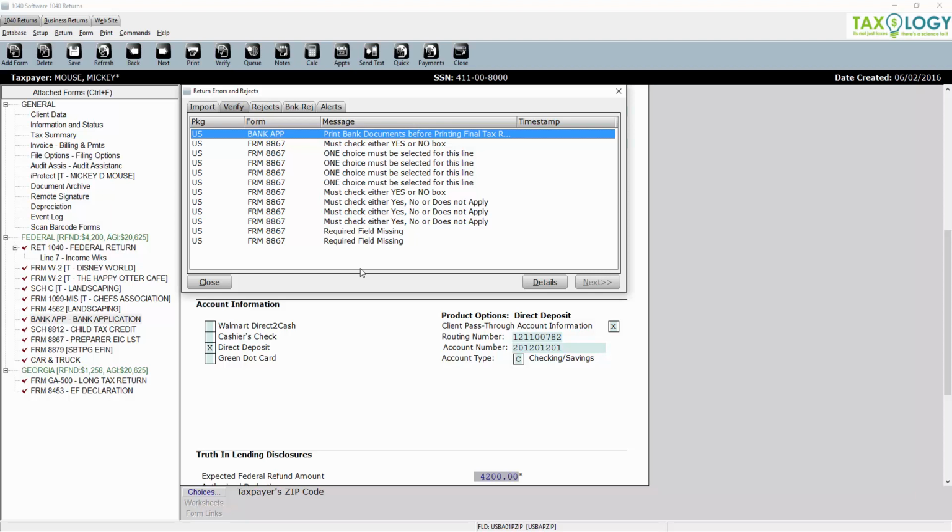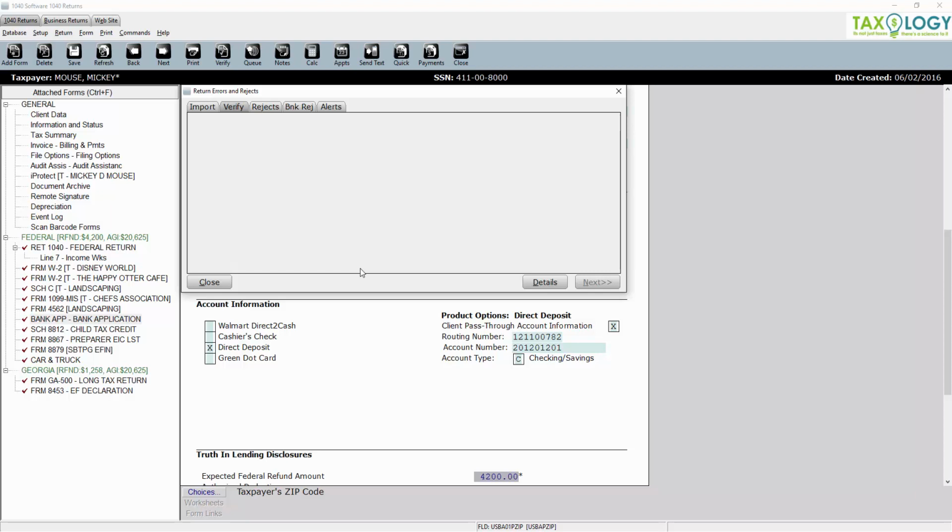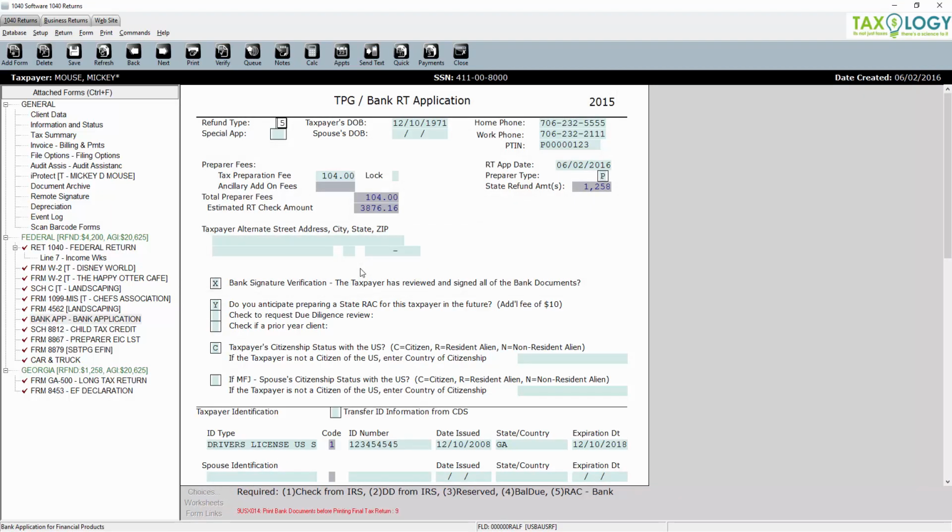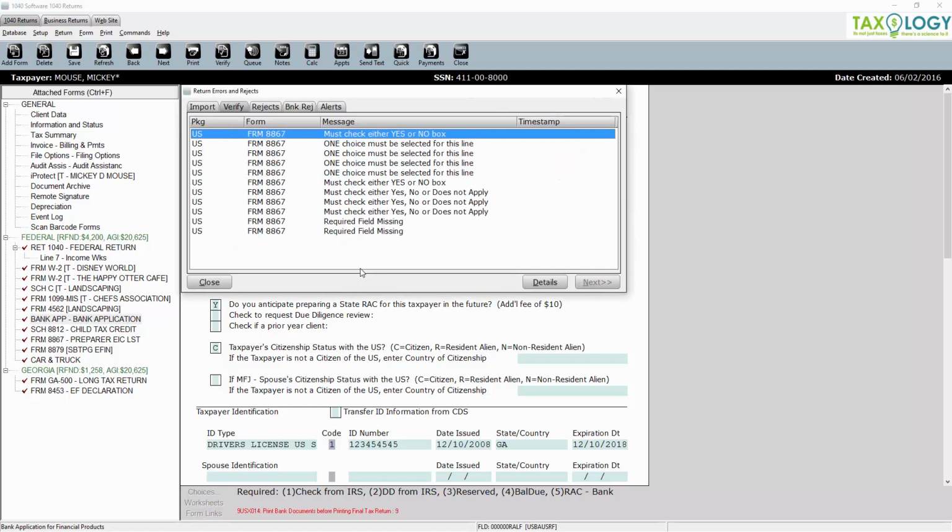This is the part where I even tell our mouse people, take your hand off the mouse and utilize your keyboard to complete these errors. You can quickly go through and complete the errors simply by using the enter key. So once you hit enter, it will take you to the field that's causing the problem. You'll answer that field, hit enter, and it'll take you through the rest.